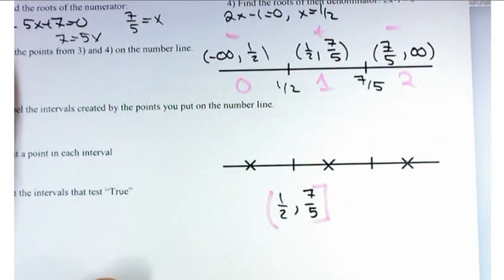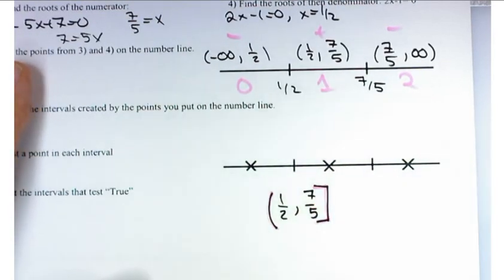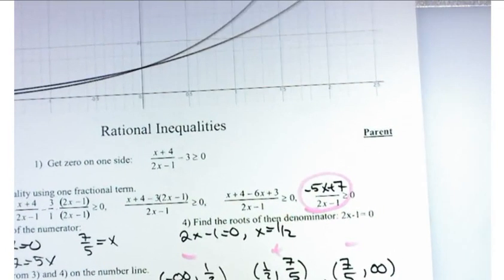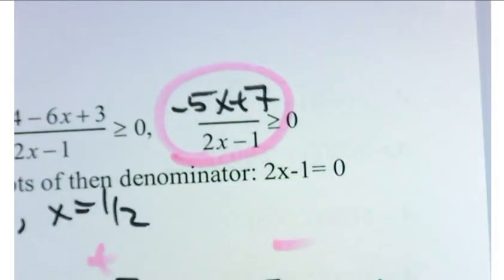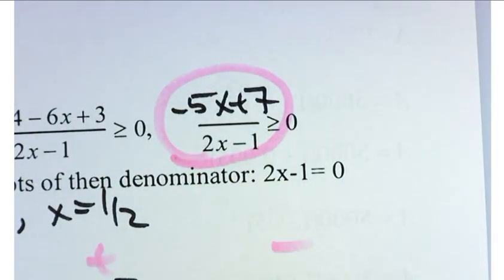So, yeah, please. How do you know what kind of, choose again, from the positive and negative? Great question. That relates to the sign of this inequality. If I want something to be greater than 0, then I want the positive intervals. If it was less than 0, then I'd want the negative intervals. So it just all comes down to the direction of that inequality.